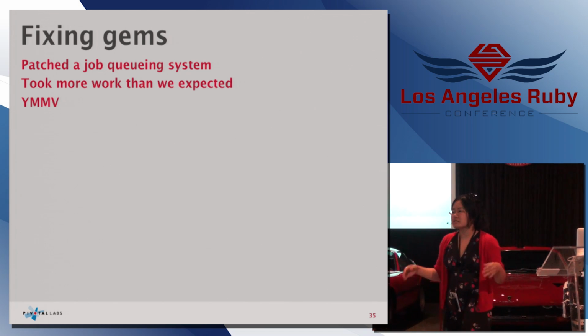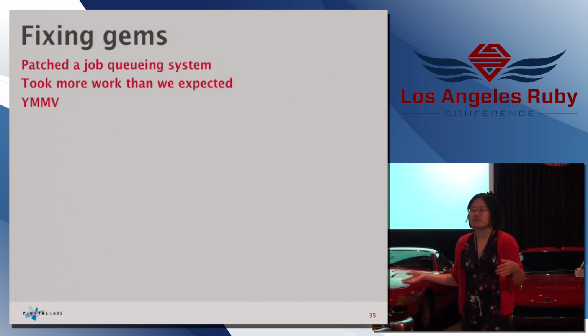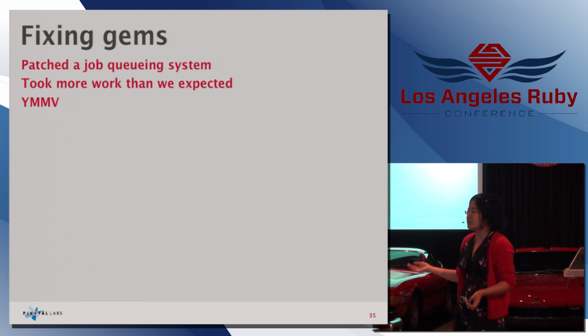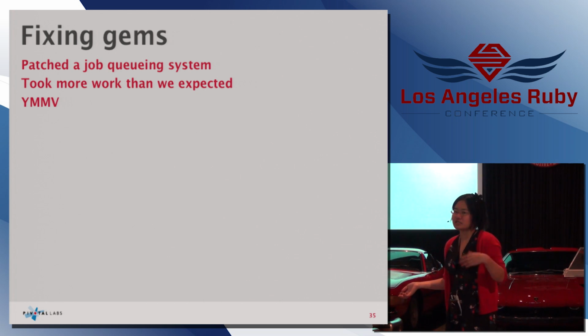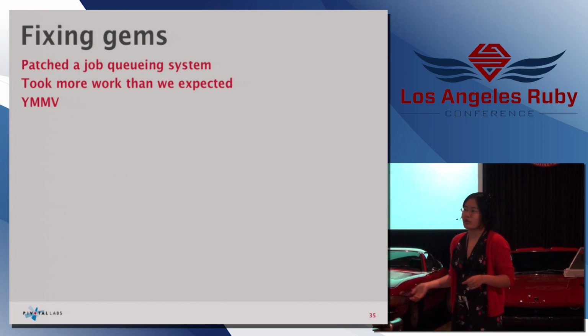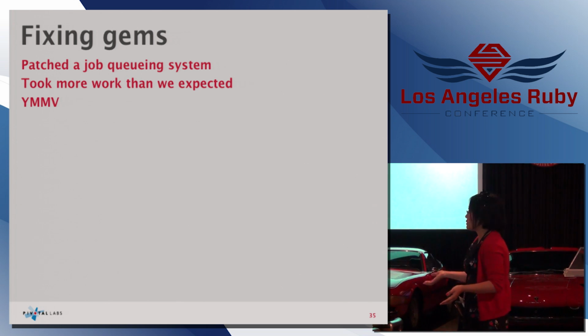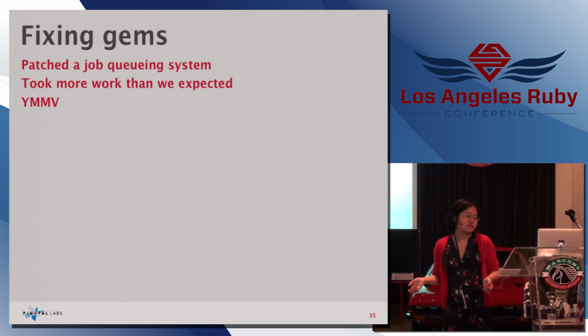The way that I would generalize this problem of gem availability is that it's basically a platform trade-off. With any platform that you choose, there are some things that are better supported and some things that are not as well supported. So it really depends on which kind of libraries are more important to you, because with JRuby you get the Java libraries, which is a huge thing, but you lose out on some of the gems that are not compatible because of the C extensions.